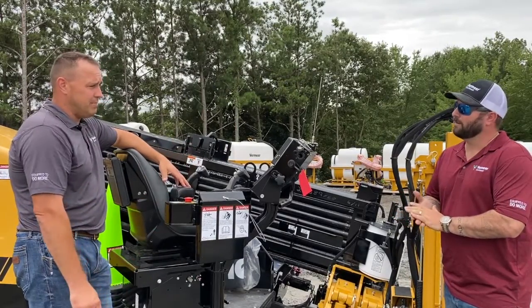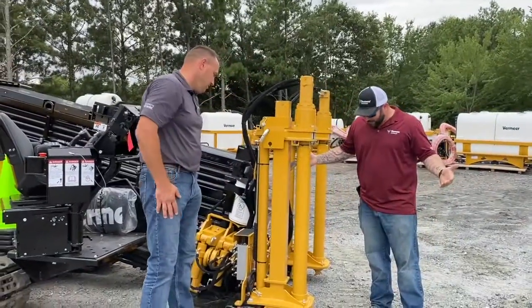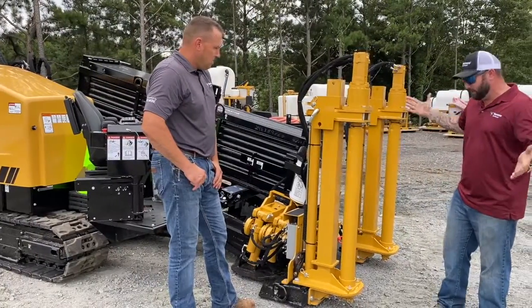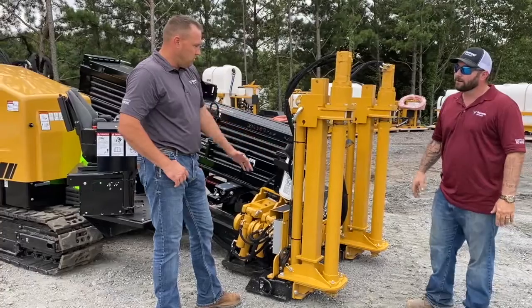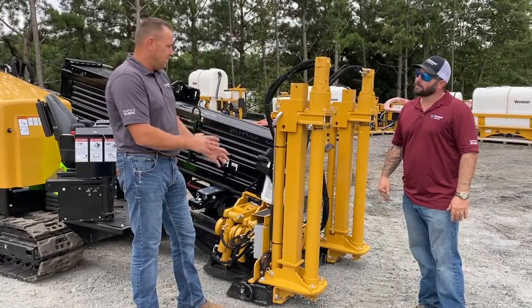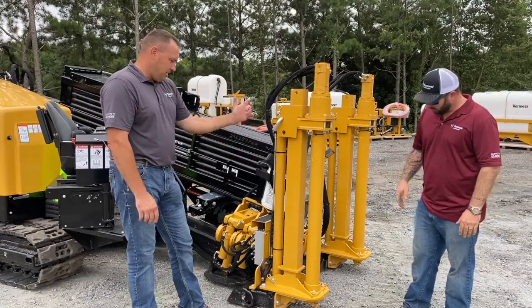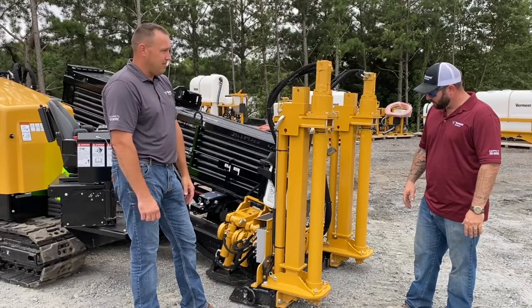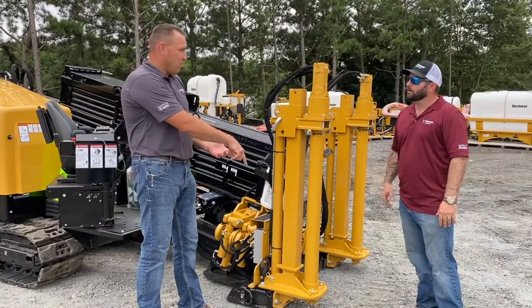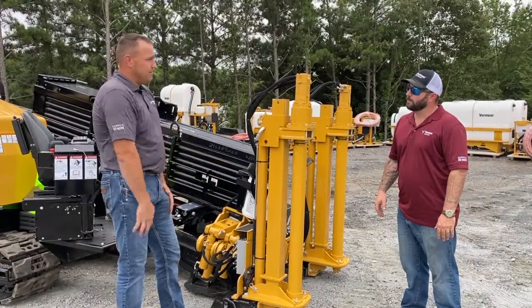The power in the size package is remarkable. What's next to us here has been another big change — these stakes are massive. This is the first thing you notice when you walk up on a 2440. These stakes are in the transport position; when you get ready to drill they'll set up a little taller. Traditionally, stake downs were a weak point, but the factory went full circle. Now we've got a four-inch stake that's 42 inches long. You sink those in the ground and it's going to hold the machine in place. If you've got asphalt or thin concrete, it'll core right through it to stake the machine down. So you've got the power, and you've got the ability to stay in one place and send all that power down hole.